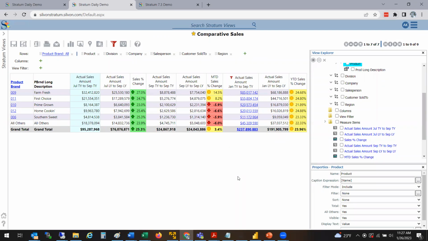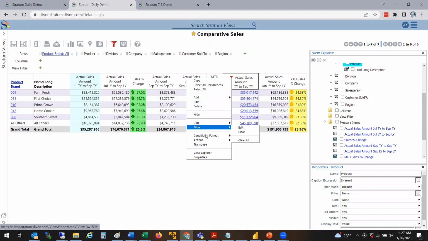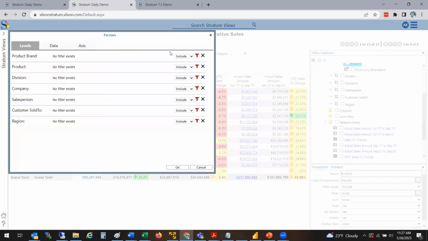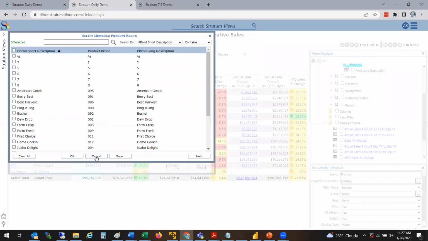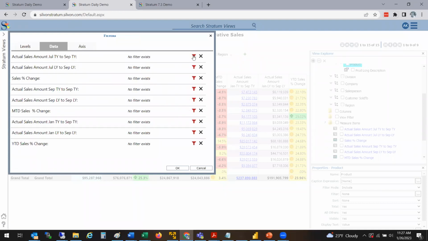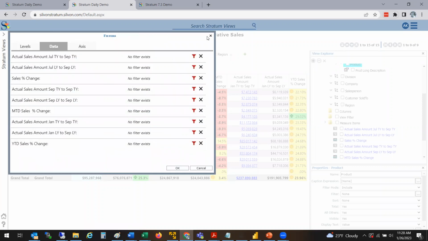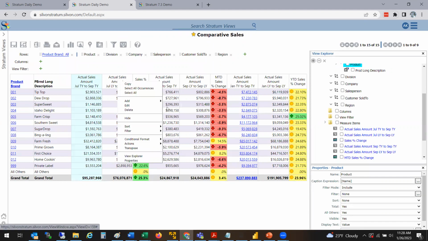So, pretty easy to do, right? And normally when you do this on one column, it would be just on that particular column. You can clear that out. You can do it on any other column at that point. You can also, don't forget, come up here to the filter menu and apply it there too. So I could do the same thing here and apply that filter. I want to go to my data items here, and it gives me the same menu, right? So I could do the same thing within the filter menu as well. It just seems more intuitive if I come into the column header and do it from the actual column header there.